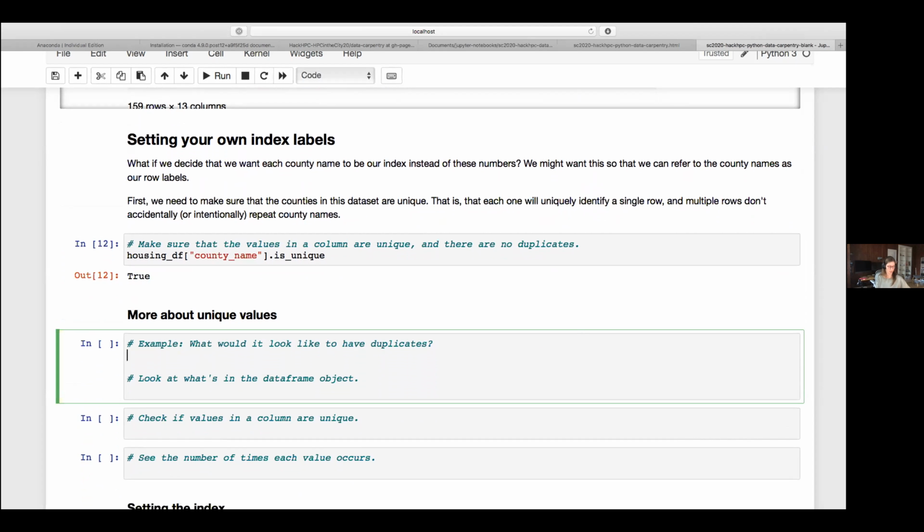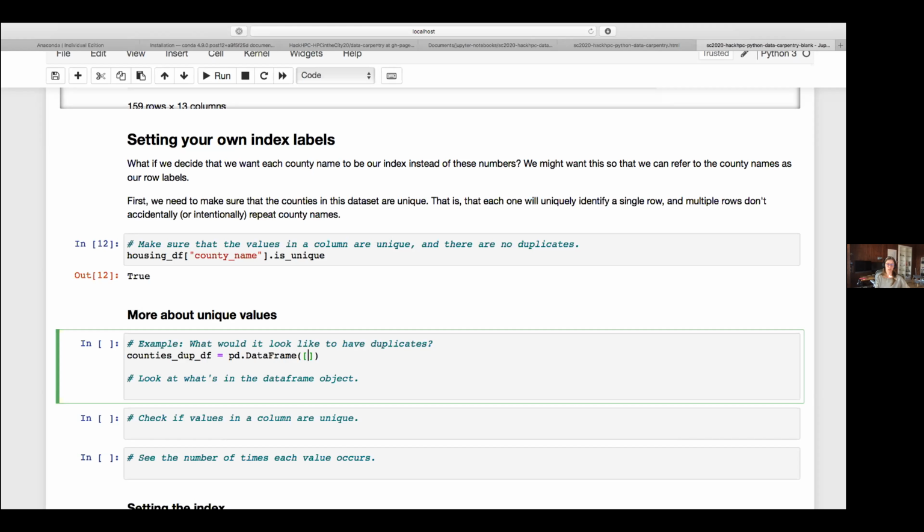So I'm going to create a data frame that I'm calling counties_dup_df, again for data frame, just a note of what kind of object I'm working with. And then in order to create one, I use pd, pandas, again, DataFrame. And then I tell that data frame what data I want to put into it.